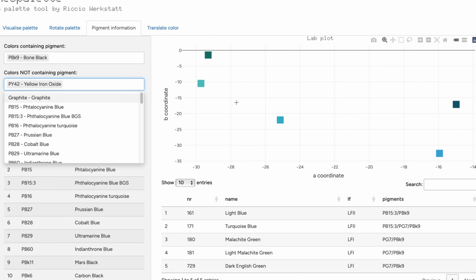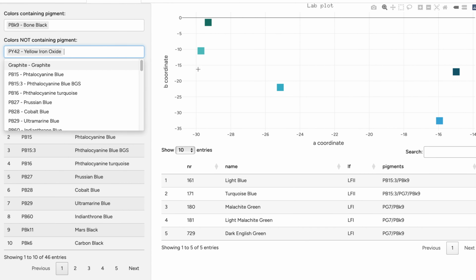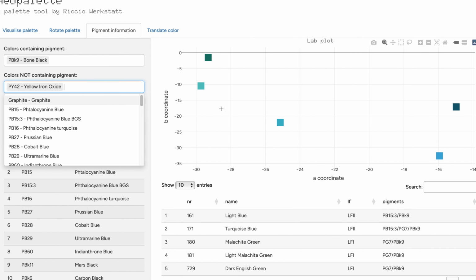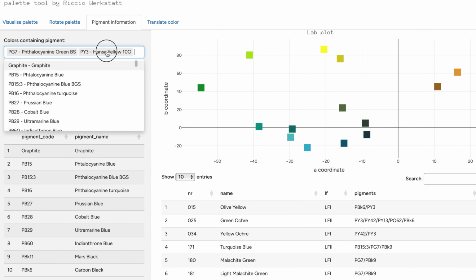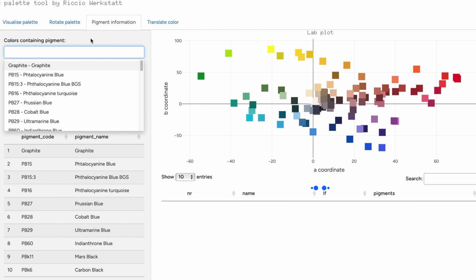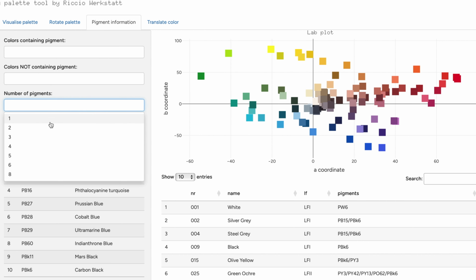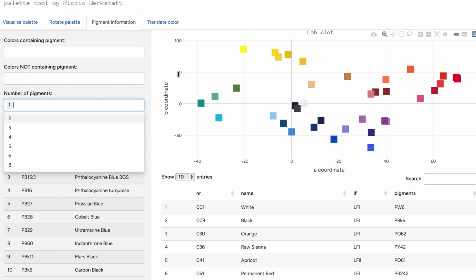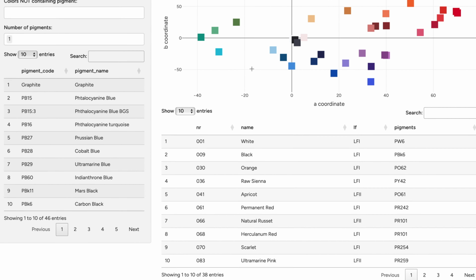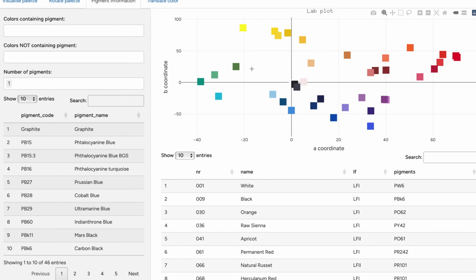And here you see the selection of such colors. You can also select colors that contain, for example, only one pigment. So these are all single pigment colors.